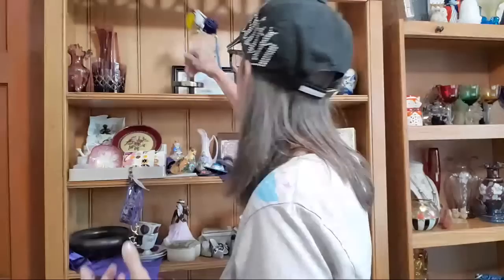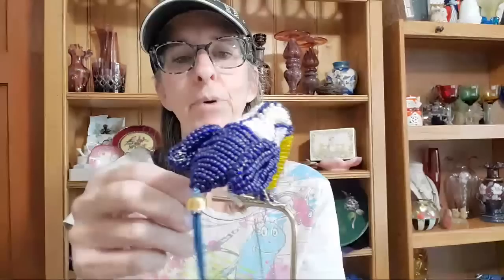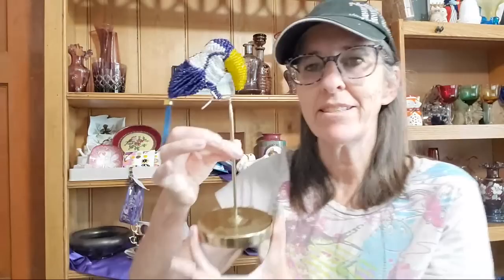Check this guy out. I found a purple bird. He is all hand beaded. He's got a tassel for a tail. And he's kind of a bluish purple, but he's purple. And he's fabulous. And he still has his little price tag. I gotta go through and clean some of this stuff up. But he's on a little brass stand. So there you go. He's really, really cute.